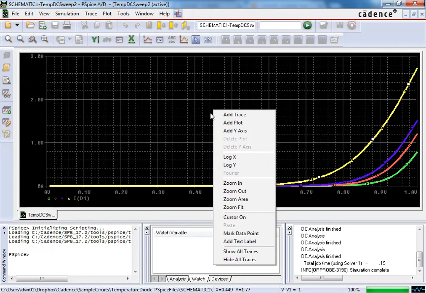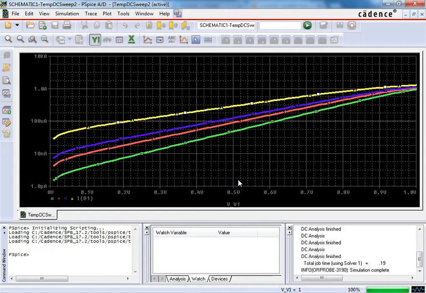But one thing I want to point out here is that because this is an exponential function, one way these are often graphed, especially if you're looking at data sheets, is they do a log value of the y. And the reason they do a log value of the y is that if you have an exponential function and you take a logarithm of an exponential function, you get a straight line. And you can see these are relatively straight.